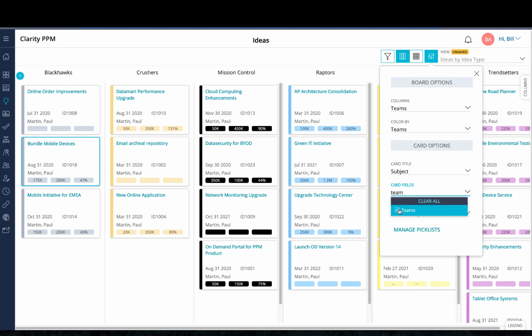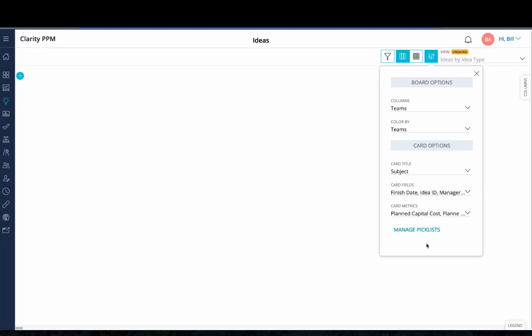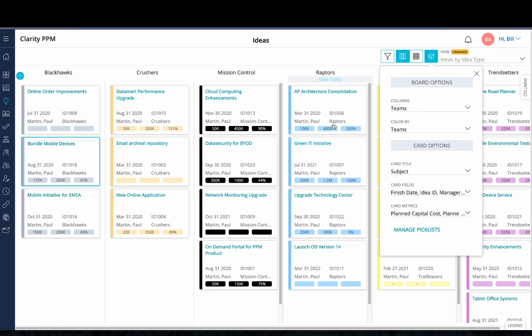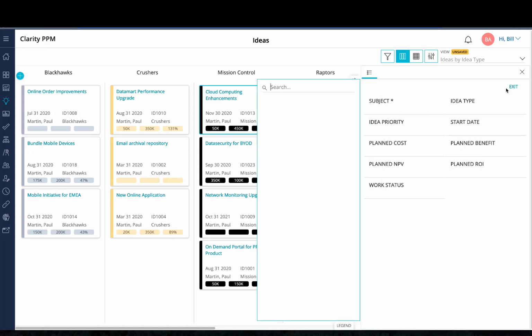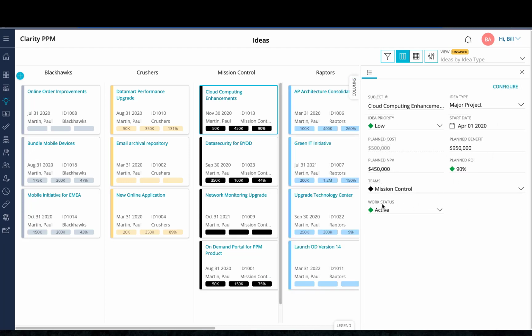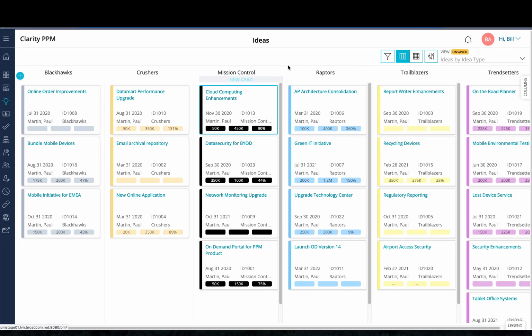I can also use that local pick list as part of the card fields. For example, if I search for teams, I can then add that as an item within the card fields. Like here, you can add it that way. Also, this local pick list is available inside the flyout. If I select this item and click on the details, I can configure and add it to the flyout as well. So go ahead, drag and drop it into a particular field, exit, and that local pick list is available in the flyout.